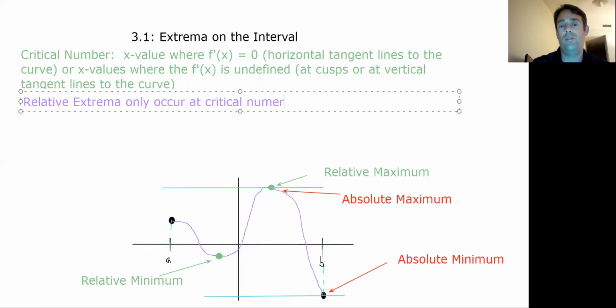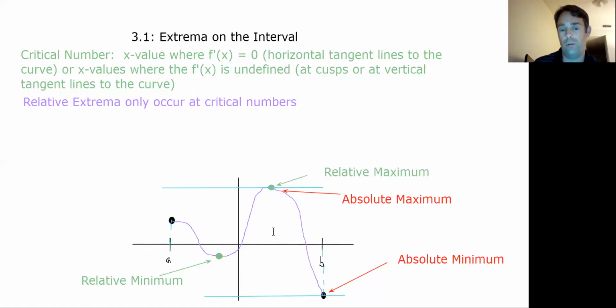And again, we're not going to get too much into the detail on relative extrema. We're going to save that for a couple days, so we'll save that for next week. But relative extrema, they only occur at critical numbers. In other words, you can kind of see it here with this blue line that we have here. At this location, and we'll call it D, because that is a horizontal tangent line, that's where the derivative has a value of 0.